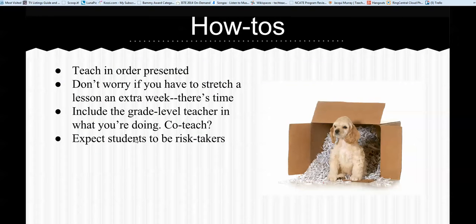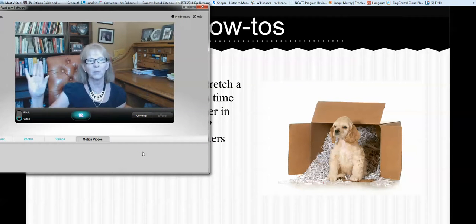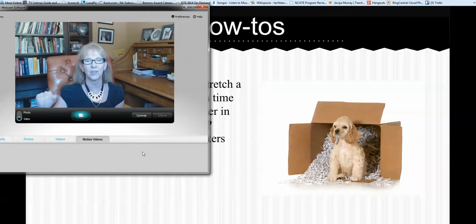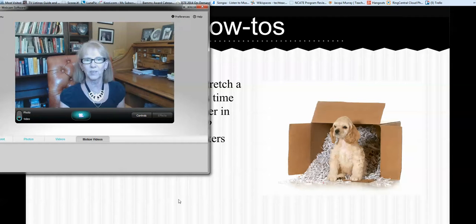And then expect students to be risk takers. When they don't know how to solve a problem and their hand is up and you're saying, we solved that last week, they need to be a risk taker and try to think back to how they solved it the last time, or a new program that they're in and they've never used the program before, but they've used other programs. So, okay, I'll look around the screen. Is there something that says start? And they'll be a risk taker and they'll try to take care of things themselves. Encourage risk taking.